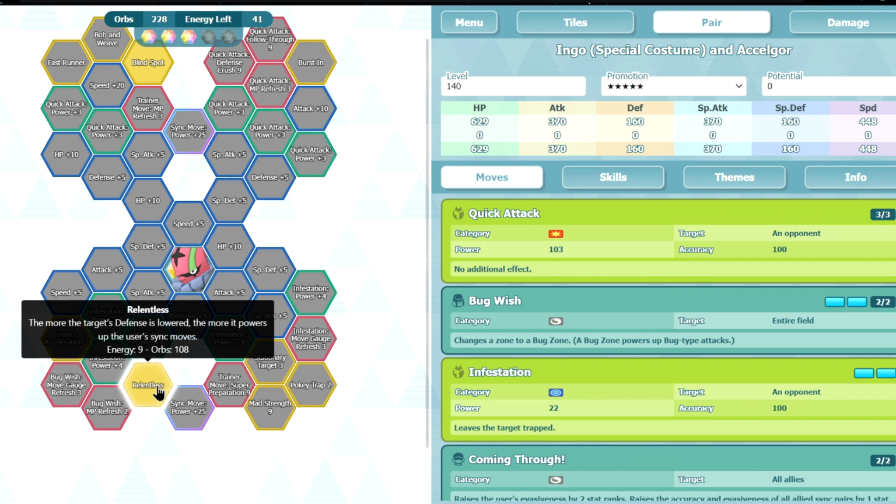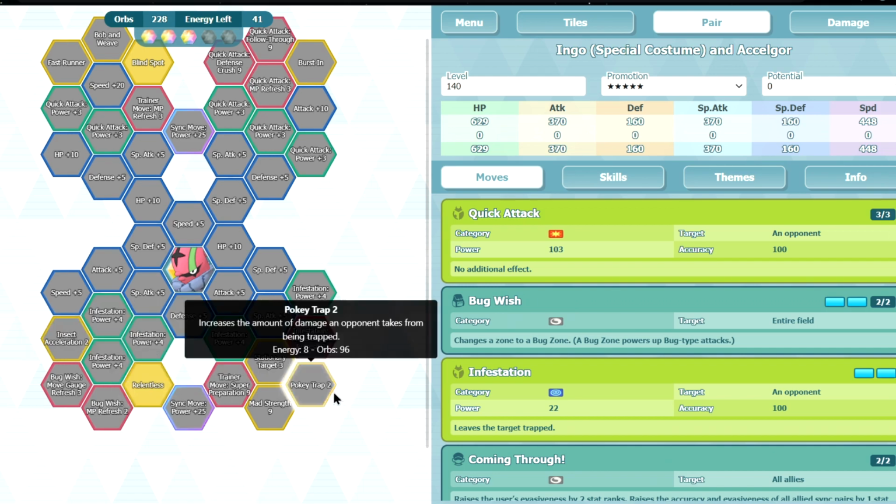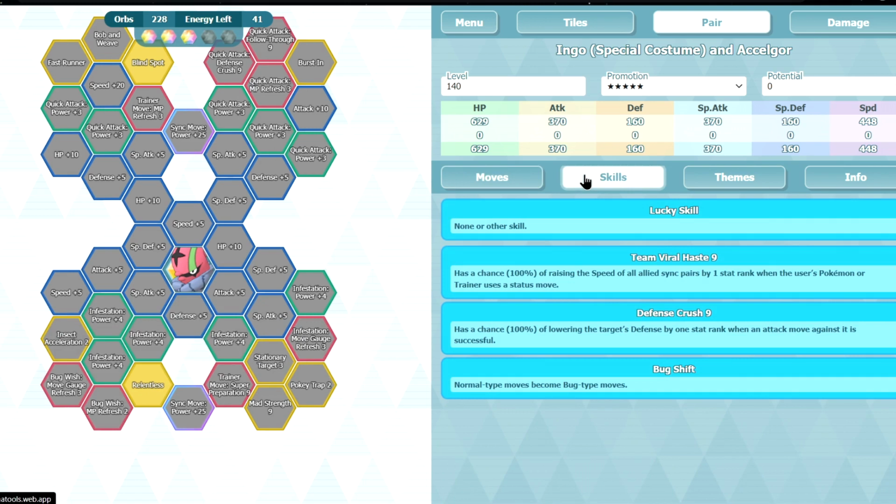So this one is quite easy to do. I mean, if you're using 2 sync cycles, you can probably only get it to minus 3 defense. So you might have to bring a defense debuffer just to decrease defense quicker, but he can definitely get the opponent to minus 6 defense. It's just going to take a bit of time.